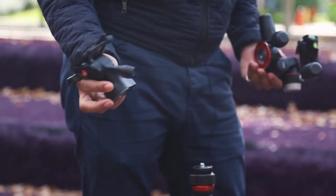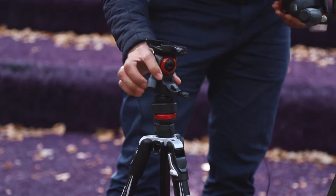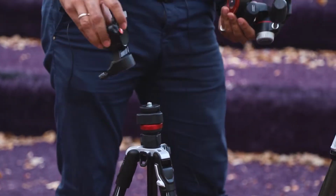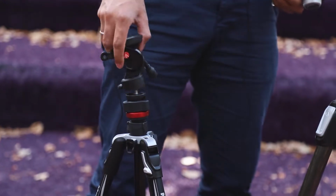Good for a smaller camera. It mounts, screws on the tripod just like that. Just like that. Screws on the camera just like that. Just screws on the camera.